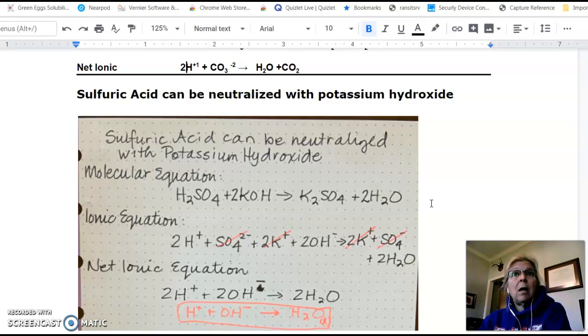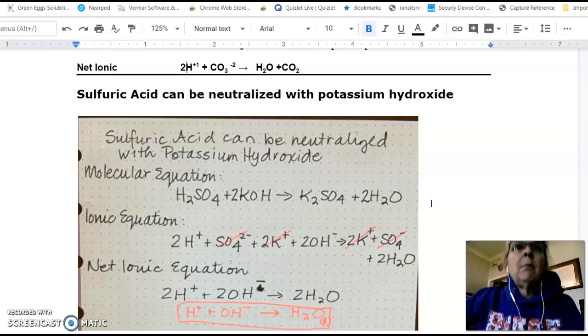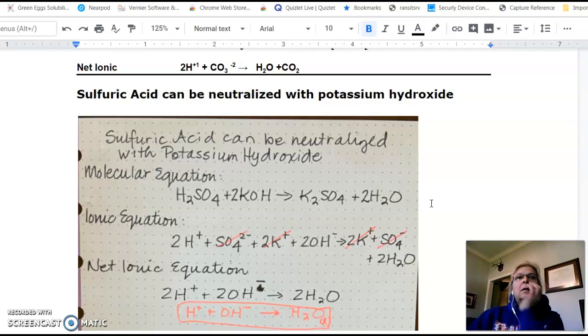Yes, you are going to have to try to remember how to write these. Many times, as you're going to see, the IB will give you the formulas for sulfuric acid, because they usually don't expect you to remember the acid formulas. But they would expect that you can write a potassium hydroxide reaction, and then you do have to be able to do that whole double replacement, A together with D and C together with B, to figure out what the products are. Then we have to, of course, cancel out our spectators.